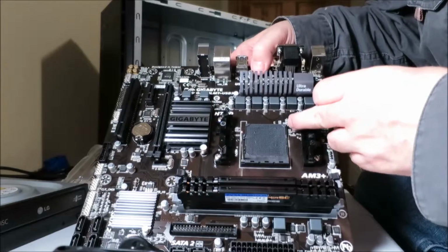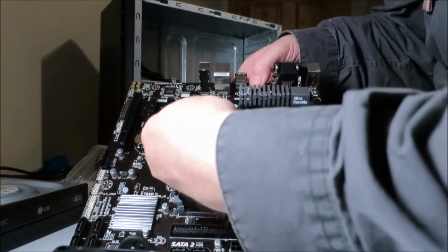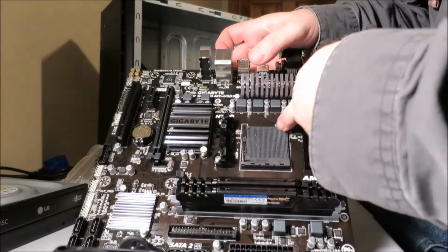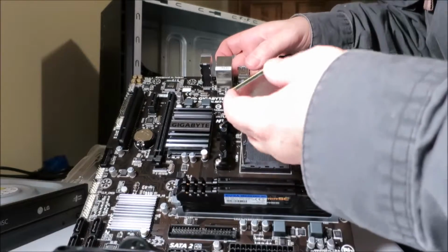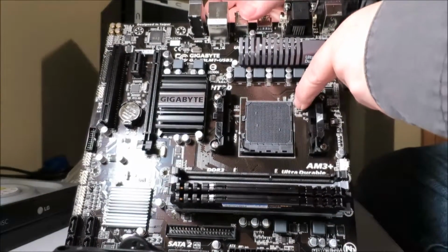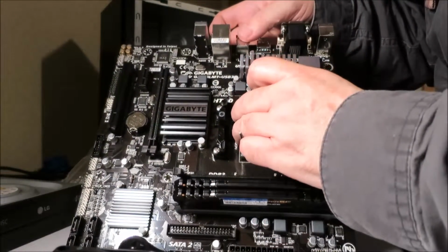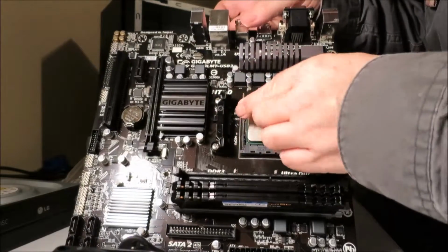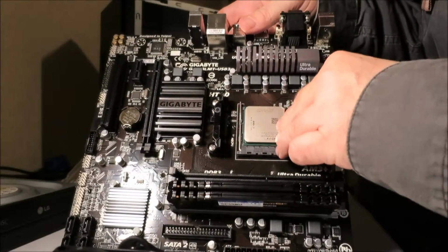Usually there's some way to match these things up. Oh, there's little holes in here if you look at there. Up there, you can easily match those up. There's 4 of them there, and there's 4 of them down here. Looks like we need to put it in this way. Okay, now I see it. It's a little arrow here that matches up with the arrow here. And that's how you know which way it goes. Alright, so be very gentle putting it in. If you bend a pin, you're in trouble. Press it in. Lock it in. And your processor is set.